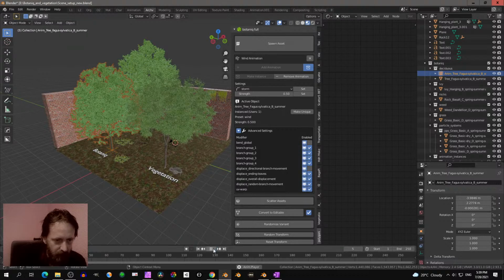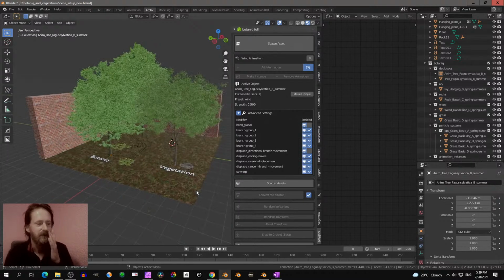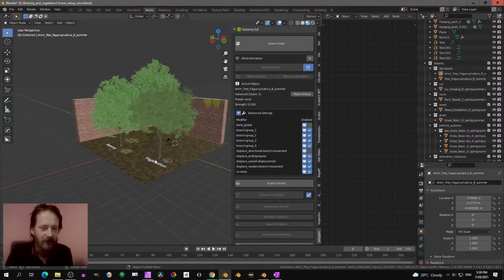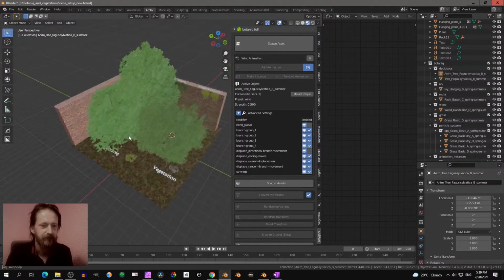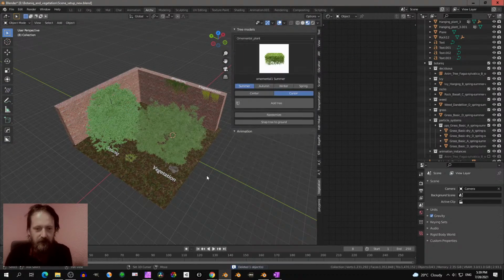Okay. Well, it's a bit too heavy in the scene, so I will pause it. Pause. Oh, come on. Oh, and now I'm playing again. Can I click this on? Oh. So I'm streaming and animating an HDRI at the same time. So that was Botaniq, vegetation.